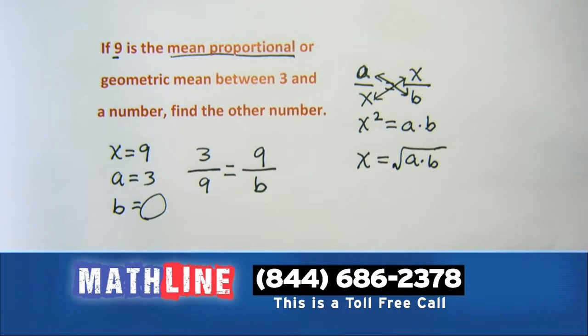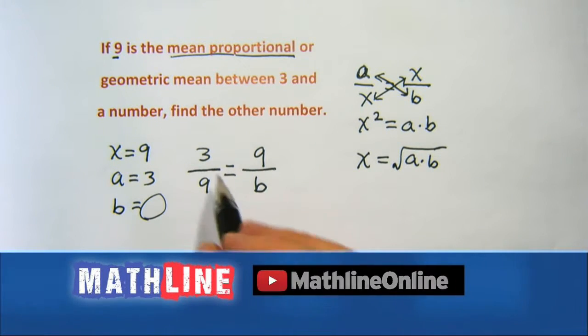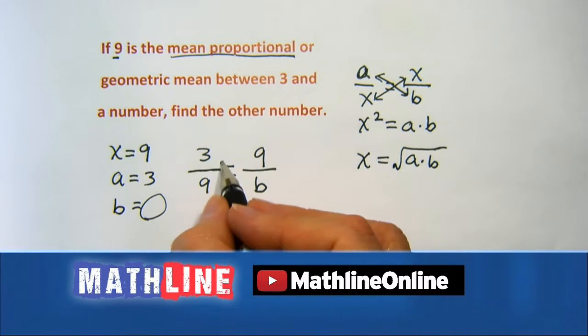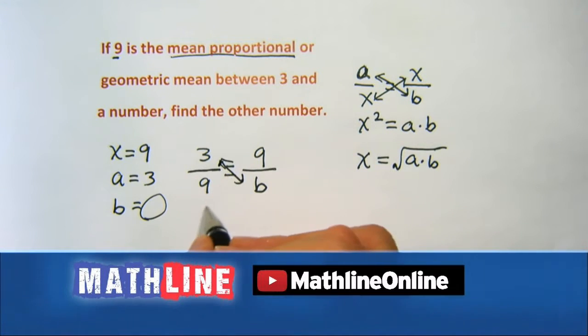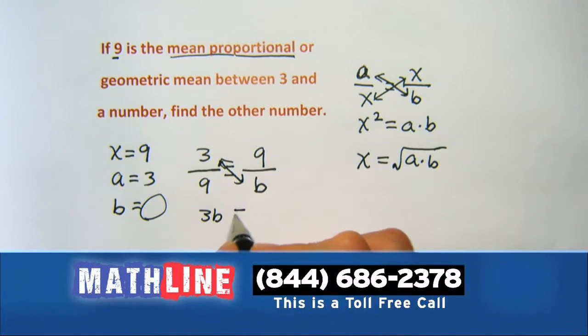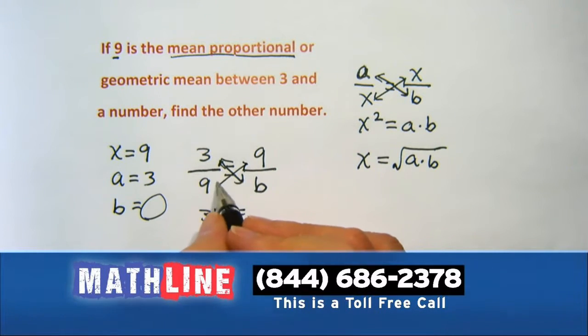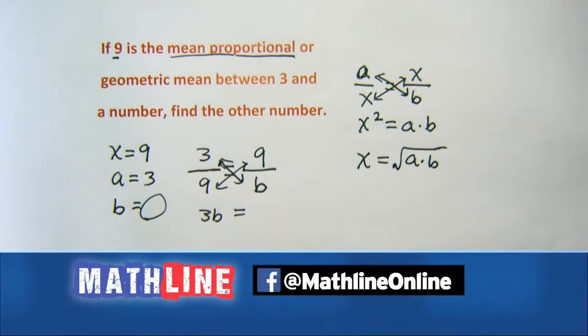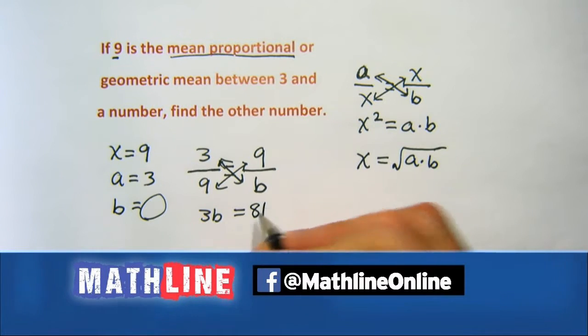So what's the question here? We're going to look for B. Some of you are going, whoa, he just went off in a lot of different ways here. So cross multiply, my friends, and it's 3 times B. Cross multiply the other way. We've got 9 times 9. 9 times 9, I think, gives us 81, correct? Still is. It still equals 81. Those are basic multiplication facts.